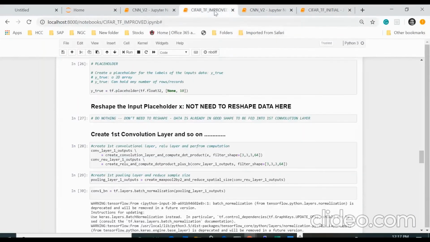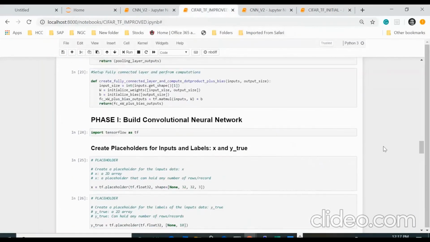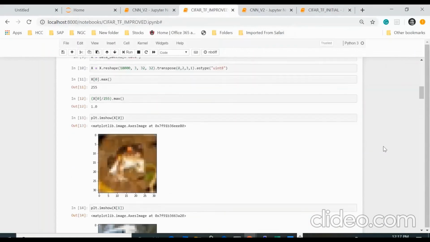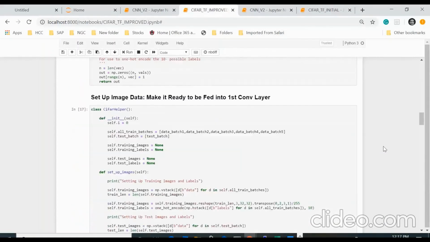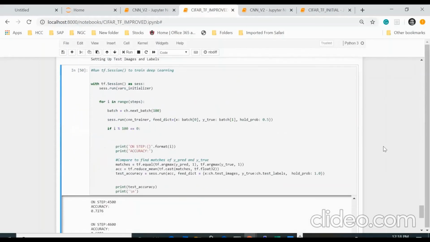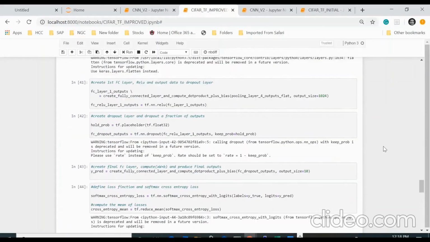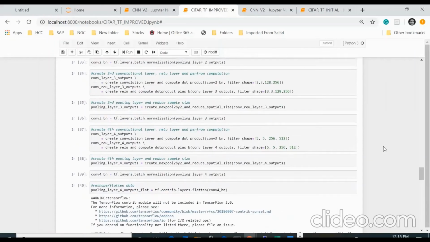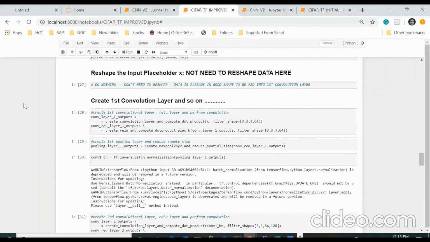In this model, the same CIFAR-10 data set was used, but what was done in this case was that I used a 4-layered model. I would just show you what exactly I mean by a 4-layered model. So here there was first one. Sorry, not a 4-layered, a 4-block model.